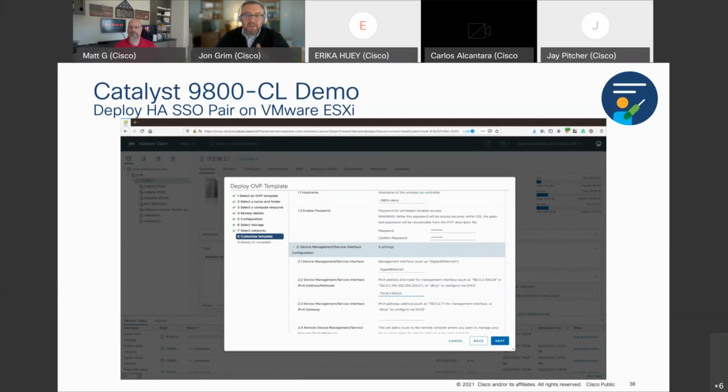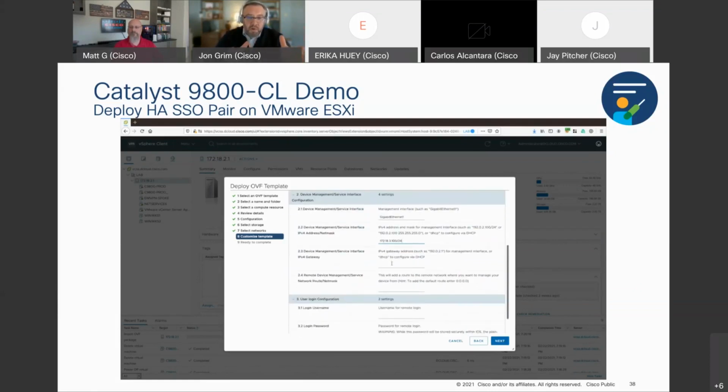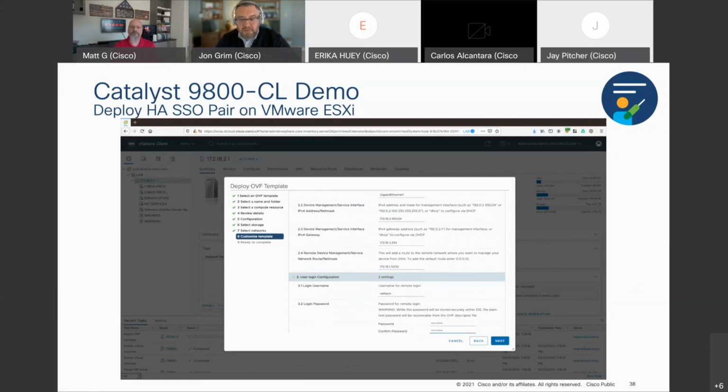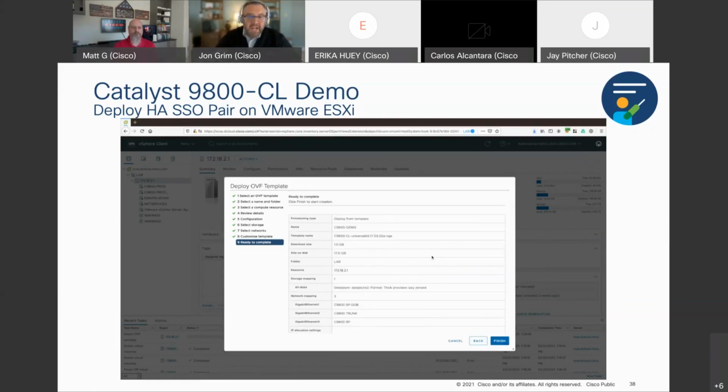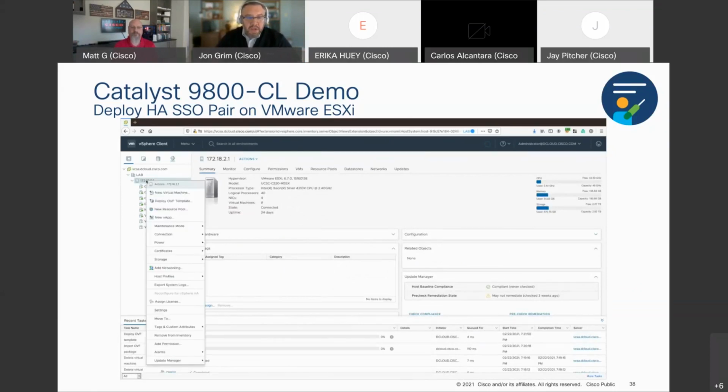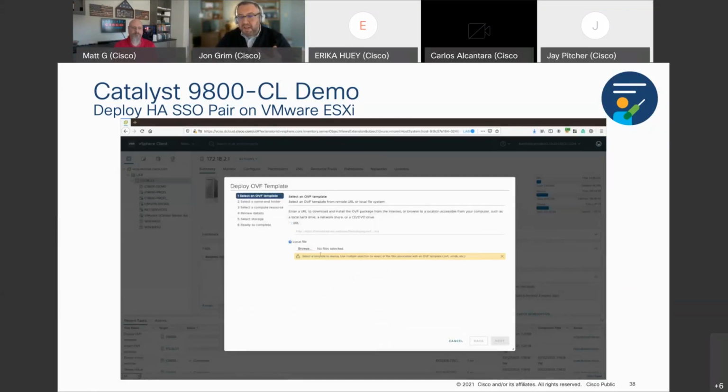So basically, if you're using vSphere to deploy this, we actually have a guided template for you to fill in, and we'll do basic provisioning of the device for you. This helps when we get into day zero deployment method shortly after deployment here. So what we're just seeing is me adding the IP address of the out-of-band management, the network username to access it, and the enable password.